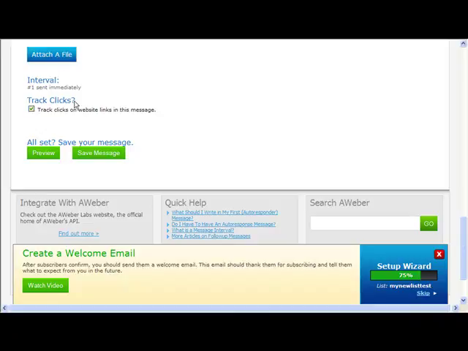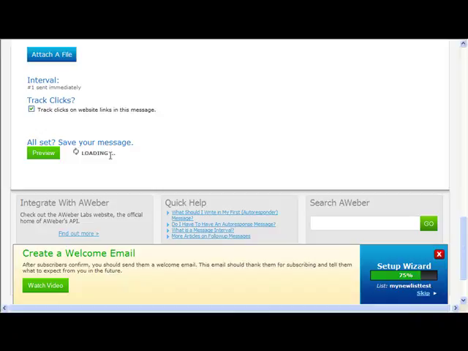Alternatively, as I said, you can attach it. But if it's more than about a meg or 2 megs, don't attach it, because not everyone's got fast internet connections, and if you're trying to send them a 20-30 megabyte file or 130 megs of video, you're really not going to be anyone's best friend. I'll tell you that for nothing.